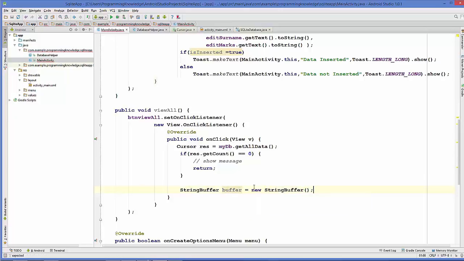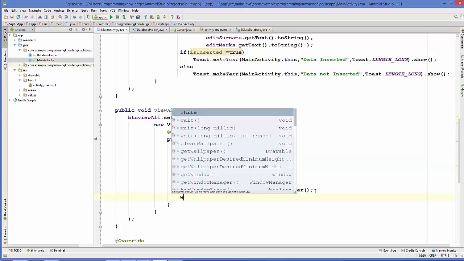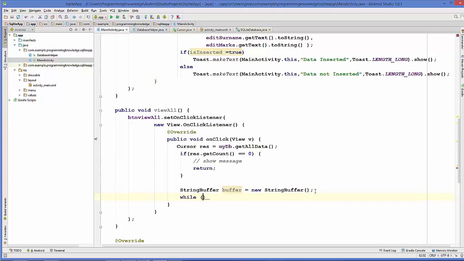And then we are going to get all the data one by one using this res object. And how can we do it? We can use a while loop, and as the condition of this while loop, we can take this res object and call the method moveToNext.